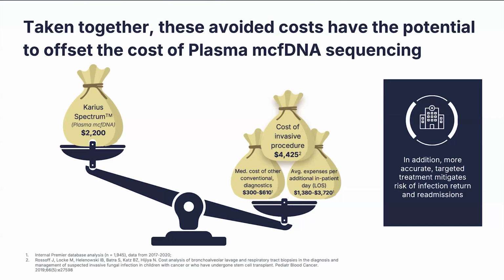And so at the end of it, I'm just thinking of a figure off the top of my head, you may end up spending $20,000, which is not only a burden to the patient, but to the healthcare system as well. And you don't have an answer. So when you put that in contrast to Karius in the right patient population, the balance doesn't seem so bad. You'll have an earlier diagnosis. You may end up saving $10,000, $50,000. And that's where you really need to figure out when to send the Karius test and look at the overall picture as opposed to individual test costs.